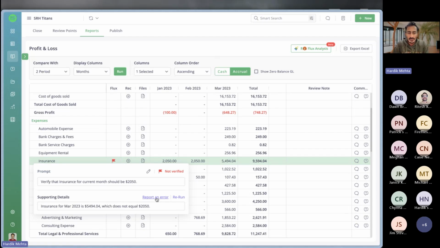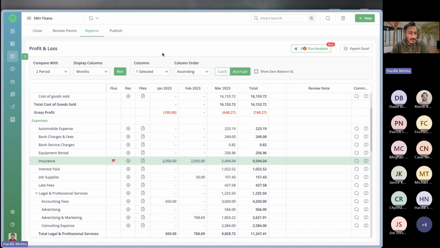So in case you notice any error, just do that. And for whatever reason, sometimes it does not give you accurate data in the first instance. If you want to rerun it, you have an option to run that as well. Okay, so that's flux analysis for you guys. Again, it's in a very early stage. We will be rolling out AI at different places in Zenit, but this is just the starting point. As we get more and more suggestions from you guys, I'm pretty sure this is only going to get better from here.